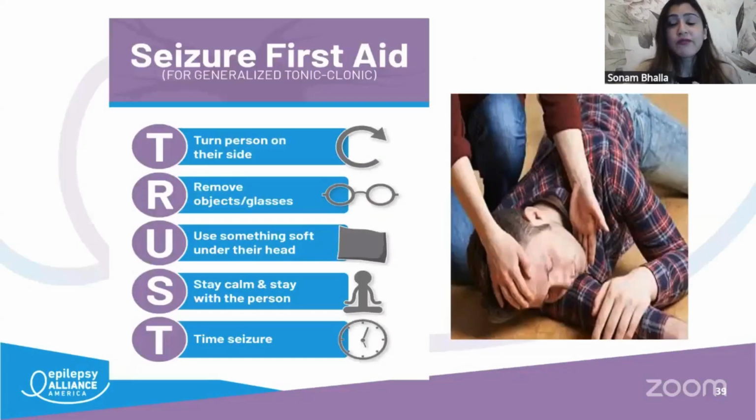So when you have someone actively seizing, you want to put them in a safe place, preferably on the floor. Always turn them to the side. The reason being, you can have vomiting that can happen as a part of a seizure. When you turn someone to the side, there is less chance of choking on that vomit or aspirating that vomit. And so you want to switch them to one side. Also, remove any kind of harsh objects that might be in the way. Like if they have glasses on, remove that. If they are holding something sharp, take it out of their hand.